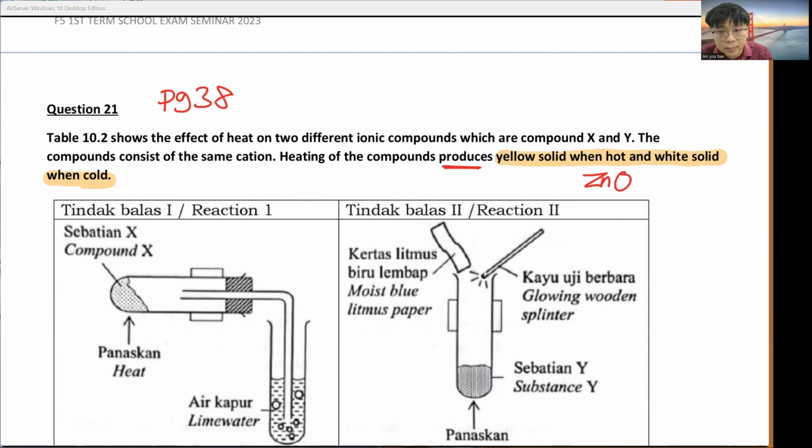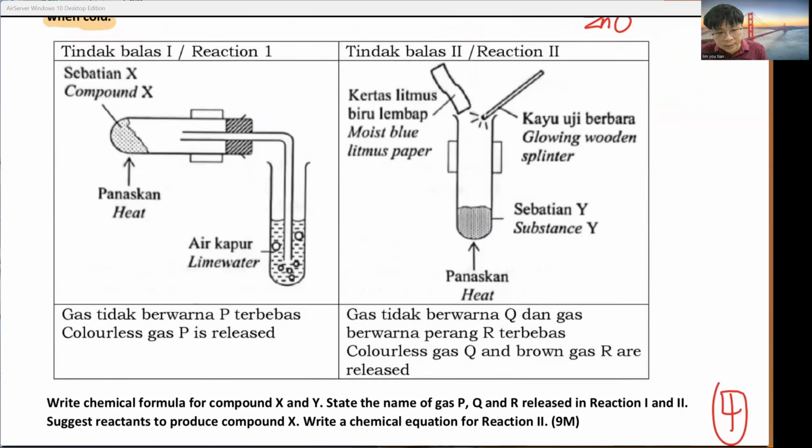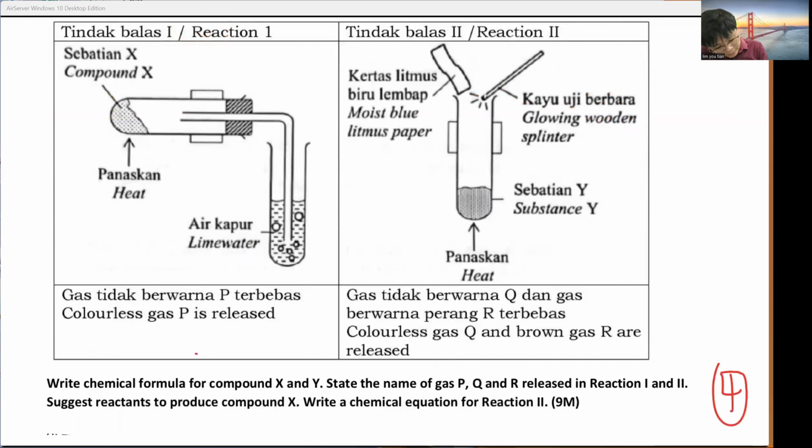Zinc oxide, right? Because the peanut is brown when hot, when cold, this one will be zinc oxide. Means after heat, you will get zinc oxide. Now, so we check here. Now I do one by one a bit. This one, both come out zinc oxide. Yeah, come out zinc oxide.